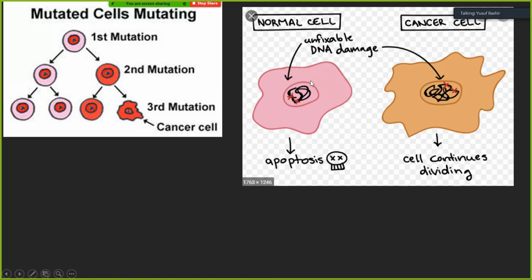It's always different. So here's what happens in a normal cell. Let's suppose there's some problem in a normal cell. The cell basically kills itself. This is called apoptosis. The cell recognizes there's some big problem here, and it automatically commits apoptosis. It kills itself. That's called cell suicide. In a cancer cell, even if there's some big problem, maybe the DNA mutation that was supposed to give it the instructions to commit apoptosis ignores it, and the cell just keeps dividing and going on. That could be a big problem.